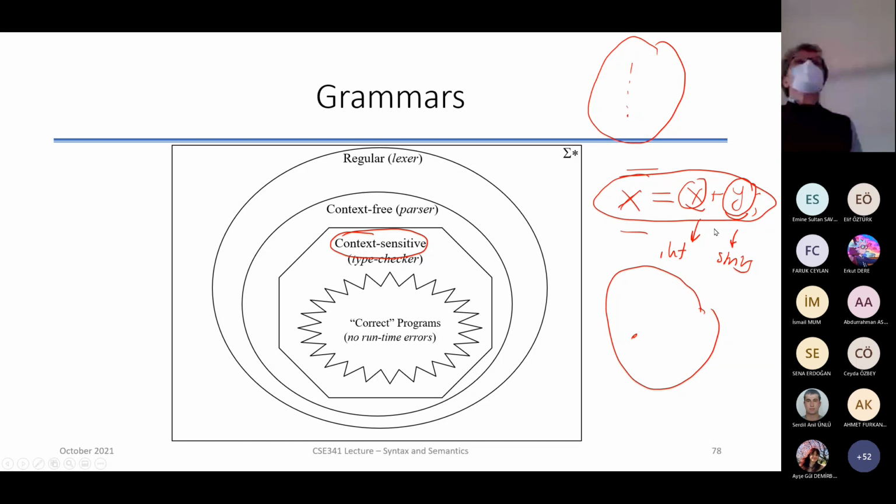For example, if you have a dynamic typing system, and the type of this thing is decided somewhere here, then a left to right parsing of this is never going to work, because I have to decide it here, but the decision depends on the context that happens later on.